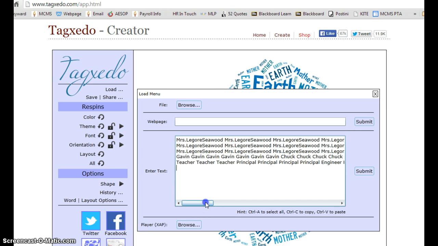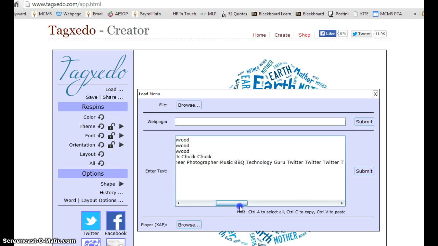I have my name as well as my family names. I have occupational names, some words that are about me, and some words that are about my hobbies or my past. You'll also notice that some of my words are all run together without spaces in between because I don't want those words to be split in my image. That's the reason I suggest you do this ahead of time in a Word document.